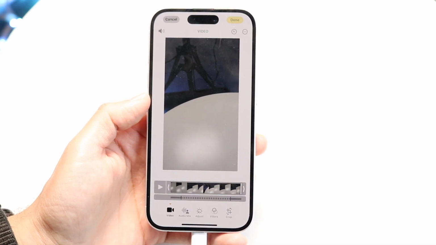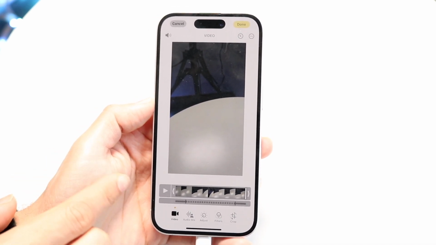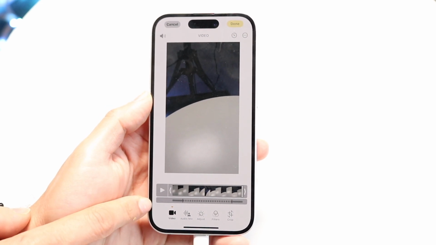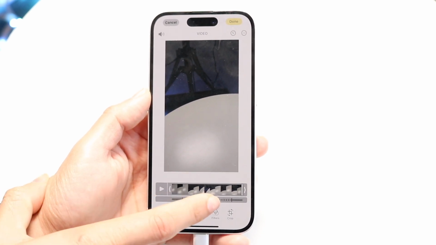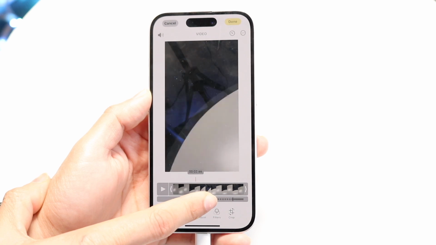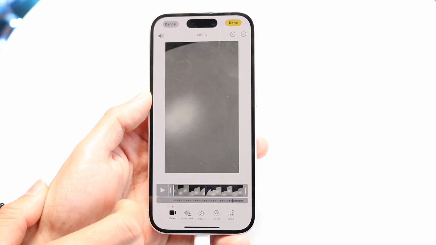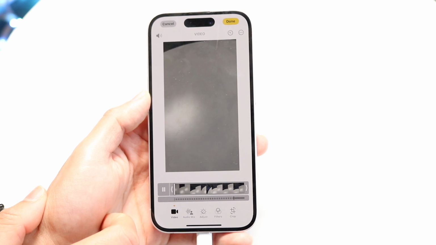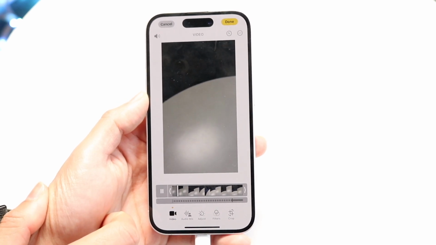Now, if you look at the very bottom, there's going to be two tabs. There's going to be a normal tab here, and then this tab at the bottom. These two little indicators here and here will basically indicate what portion is going to be slow mode. So if I have it all slow mode like this, you can see the whole video will be slow mode even from the beginning.